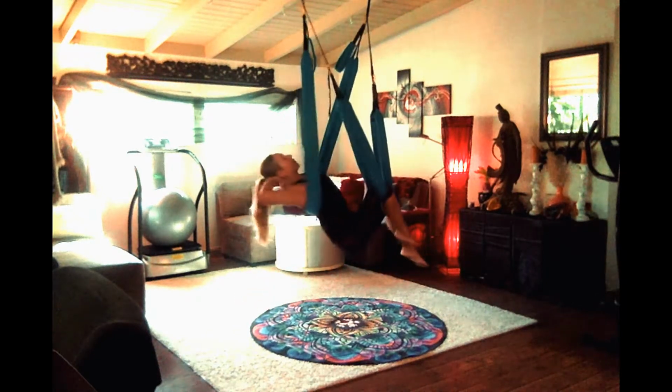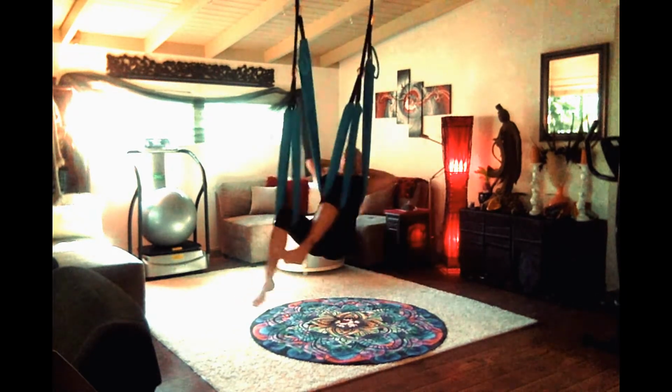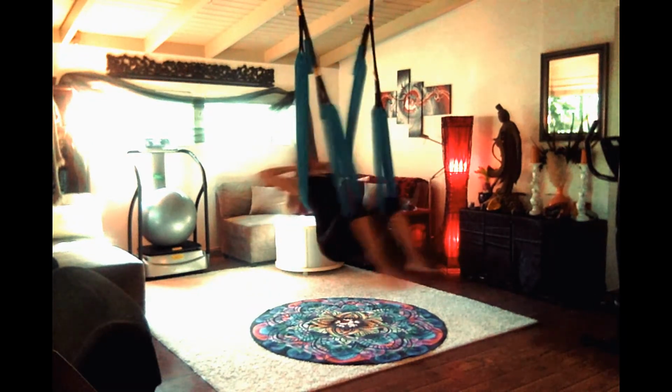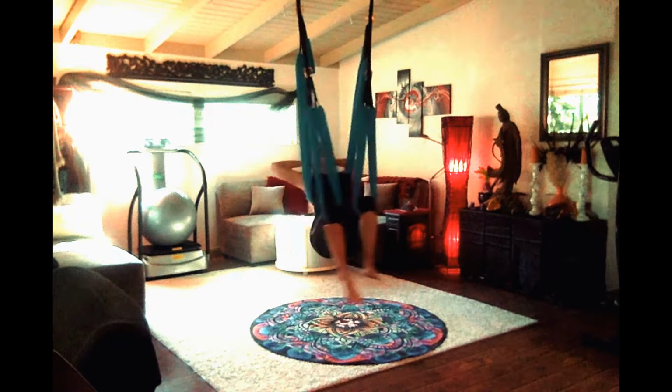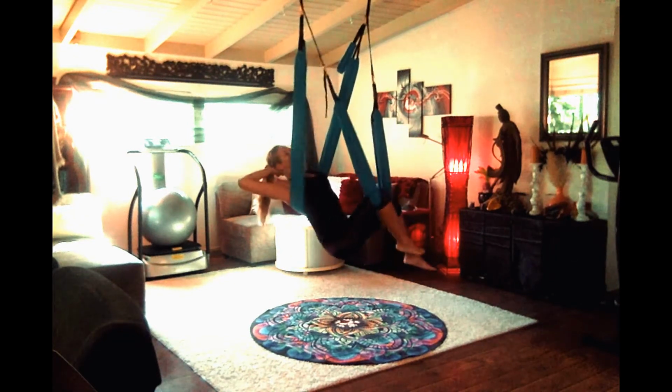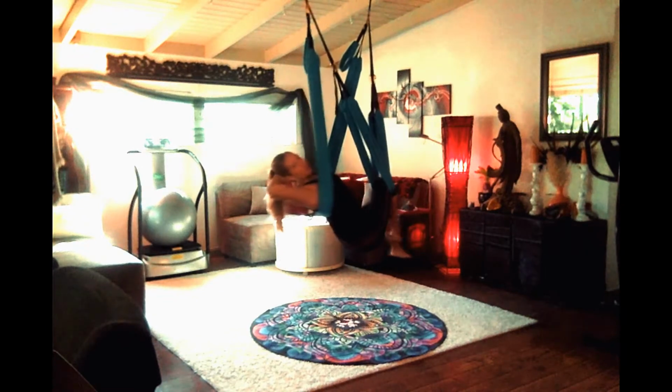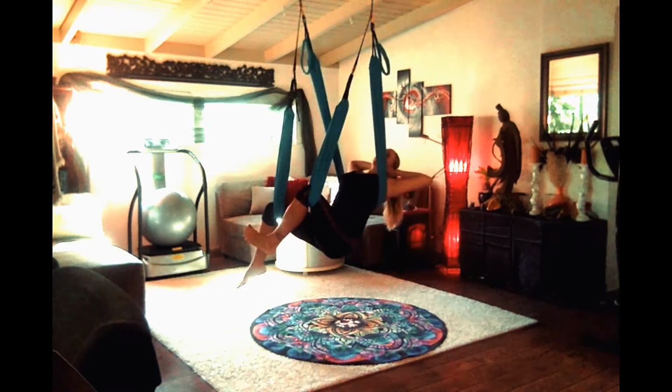Okay, this is rearranging the posture and shifting the way that our body can reverse and counterbalance all of the sitting, the computer work, the driving, all of that compression on the spine starts to open up with this gentle rocking from side to side. And just let that feel good.